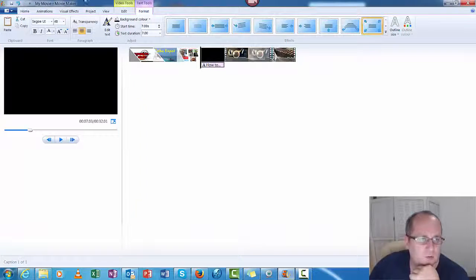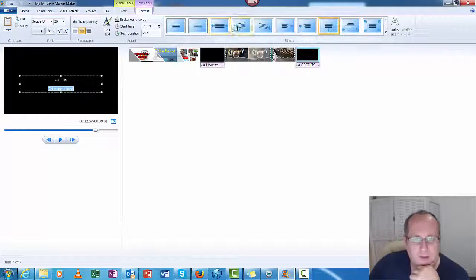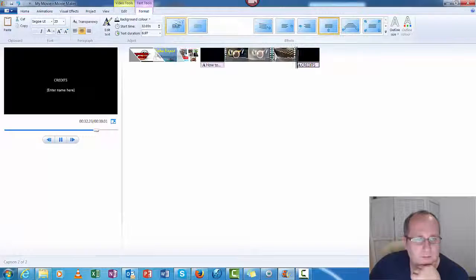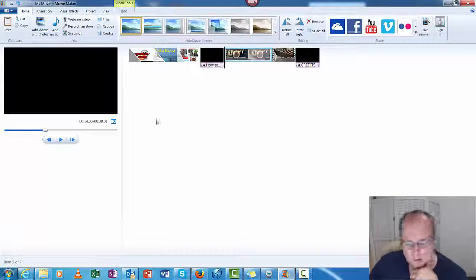And the same goes for, if we go to the home again, my computer's struggling having two graphics pieces of software running at the same time at the minute. We want to go to the home screen, then you can add credits as well. So obviously they go at the end. And they're similar, you know, the effects. Same layout, add your text, just double click on the text and you can edit it, etc. Very simple, very basic.